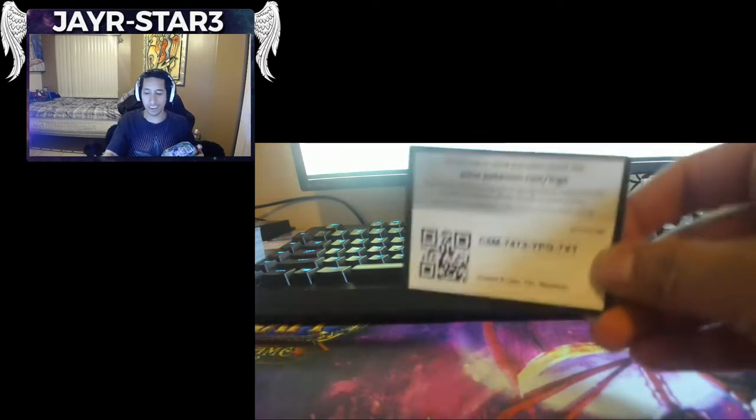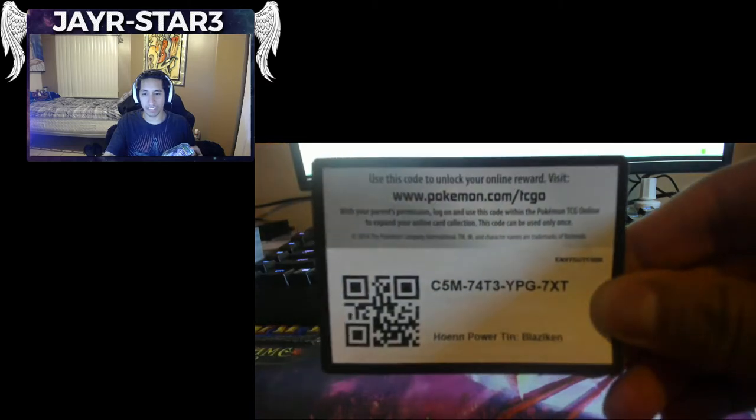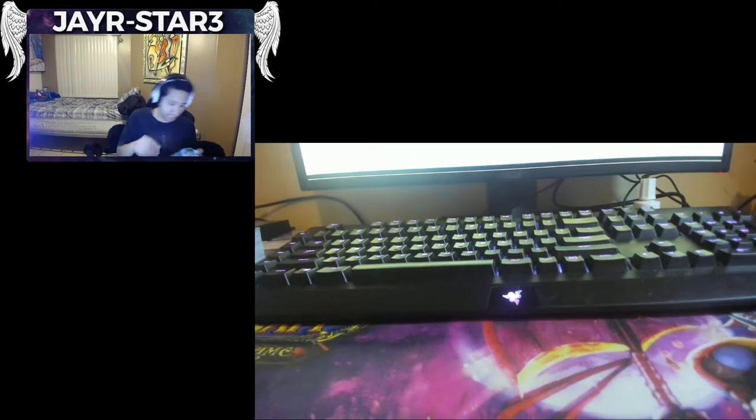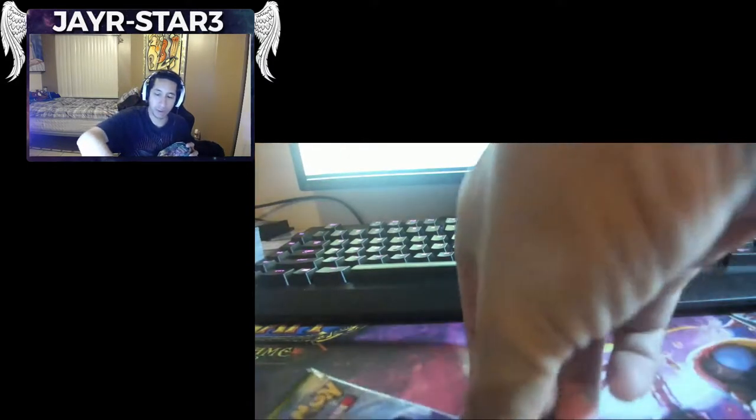All right, let's get that out. I guess you want the code card. Look at that, look at that. Hoenn Power Tin Blaziken. Yeah. Woo! This thing comes with a Roaring Skies pack.